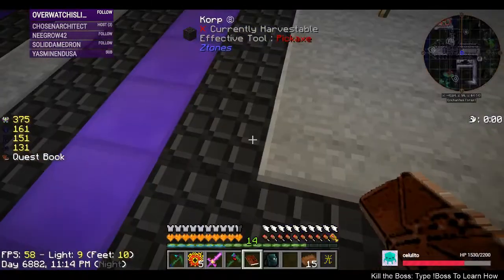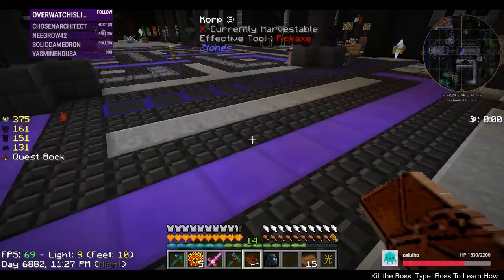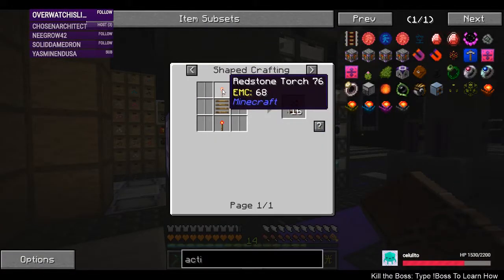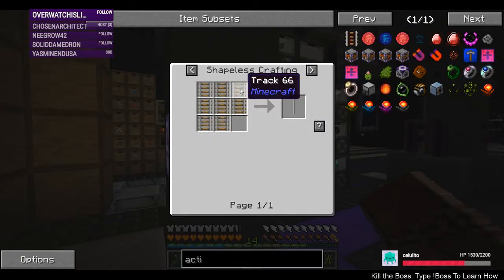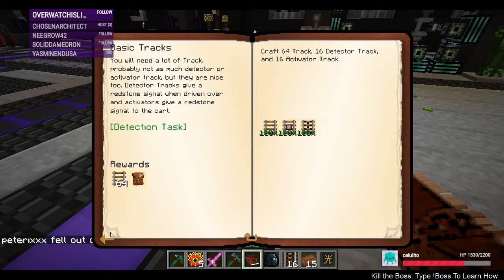So then we need to make what kind of tracks? 16 detector. Do these count? Yes. Okay. And then activator. Oh, I have everything but these 6. Don't ever foresee I'm going to be using very much rail. Those. Yay! Get more back anyway.